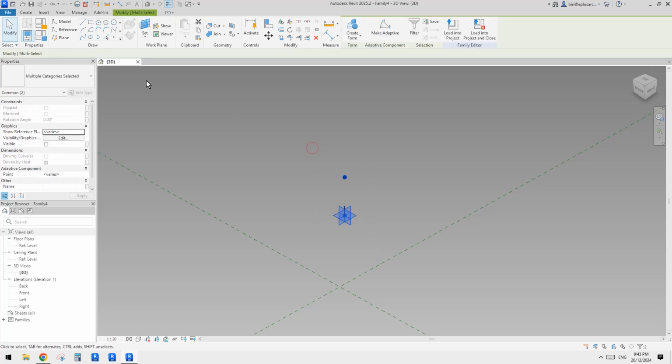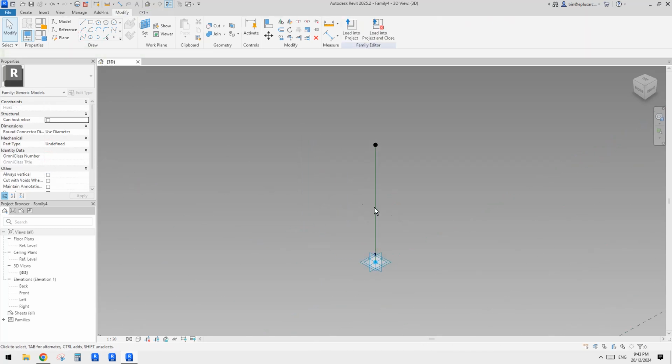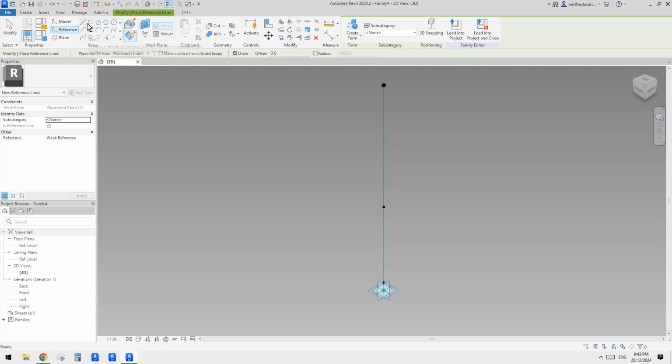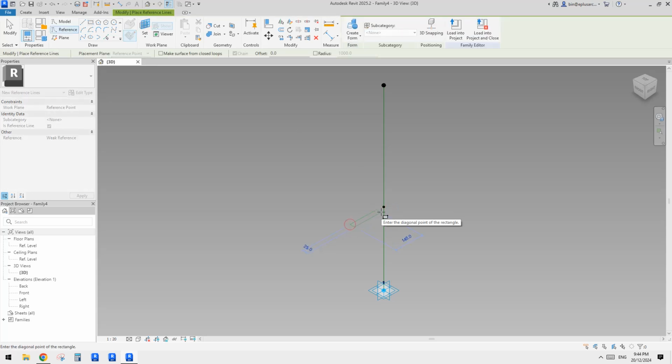And then we can connect them, make reference line, and then we're going to place some profile on this reference line. So to place it, first we need to place a point. Use draw on face. Okay, and then let's create a profile. So use reference. I'm going to use a rectangle. Right, so draw on work plane, set work plane, pick this, and I'm going to just draw something like this.